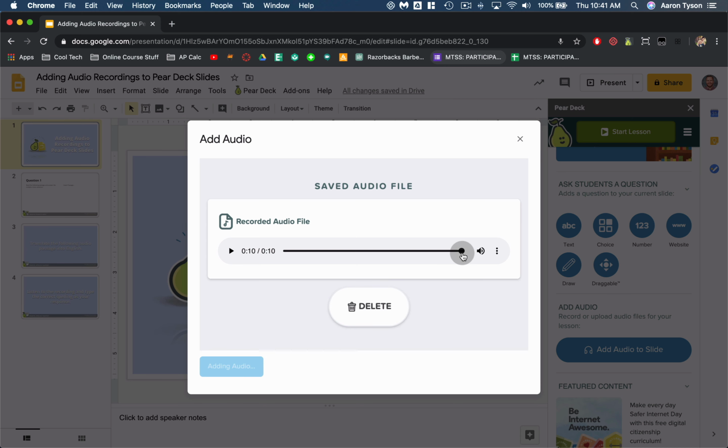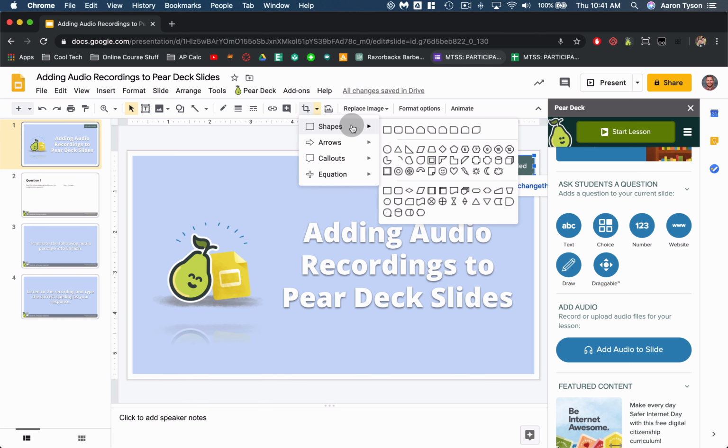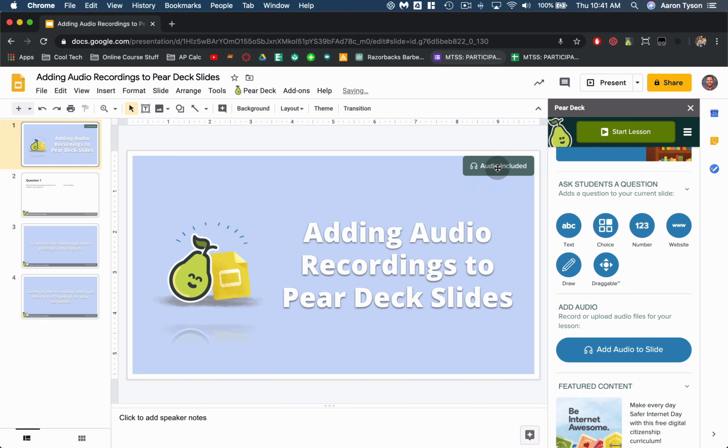Now, one thing that I might recommend is, because you'll see in a second, it's going to put a little icon on your Google slide presentation. I would recommend maybe keeping it in the same spot in all of your slides so students know to look for this icon. Now this is essentially just an image, and so you can move it and put it anywhere you want. If you wanted to crop it to a certain shape, add a little rounded corners, put it somewhere here like this, and so now you have this little badge that's saying audio included.